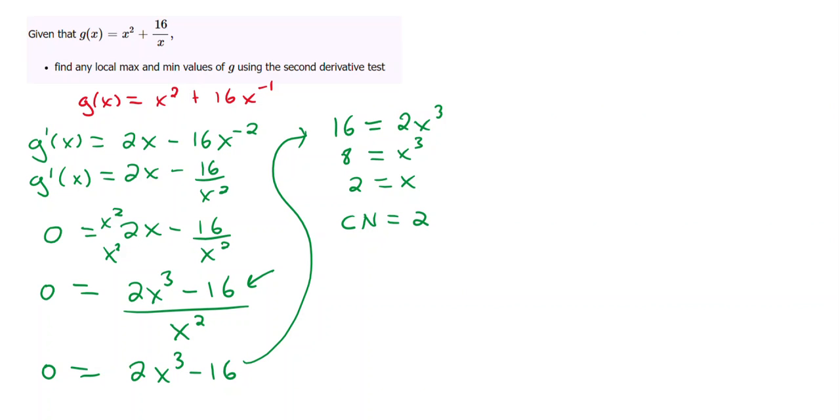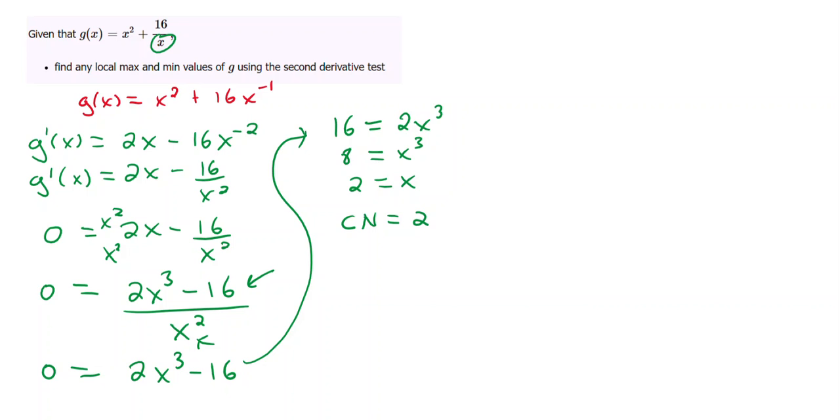Now, you might be saying, what about the denominator there? Because in other lessons, we were including the denominator as our critical number. And you can think of it as a critical number too, right? It could be 2 and 0. But just think about what that is. When you're dividing by 0, like in the original function, that was an asymptote. When you actually graph this thing, that would be a line that it didn't cross. Maybe it does something like this. So there's no way that that's going to be a local max or a local min. It's not even in the domain of the original, so I don't have to worry about the denominator here.